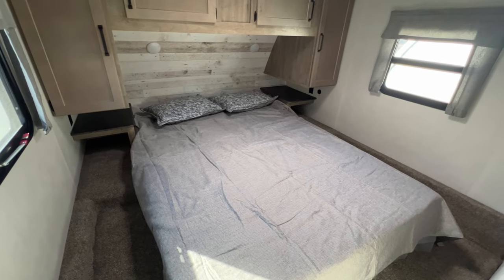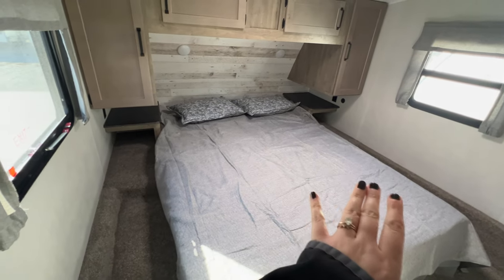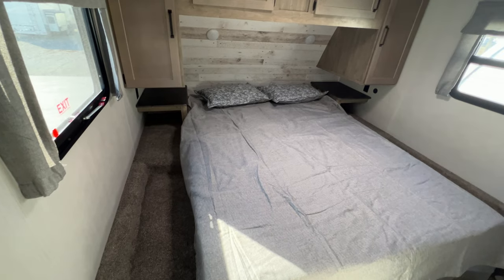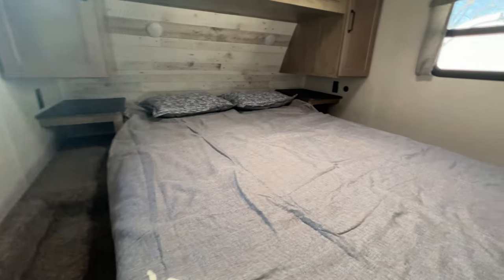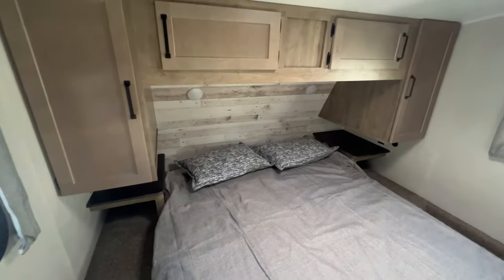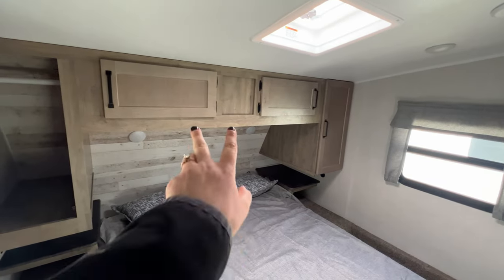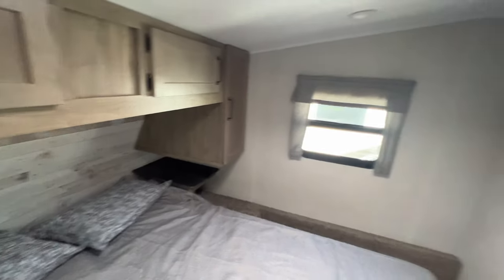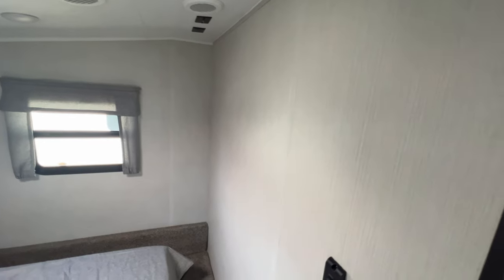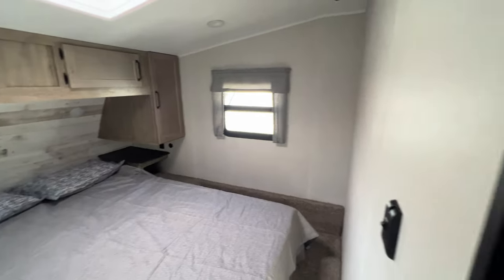As soon as you walk in, you head up the stairs and you are here in the master bedroom. You have your queen size bed. End tables are on each side and there's even some cubby storage space underneath — you could hide snacks, personal belongings, books, glasses, things like that. Power outlets are on each side, but the right hand side actually has a USB port so you can charge devices. Closet lockers are hanging above each nightstand and then you also have two extra cabinets hanging in between. Spot for a TV is located against the wall so you can have a nice little movie night. A couple windows as well and they both open up to get a nice little cross breeze going.